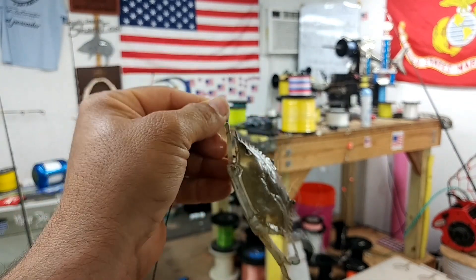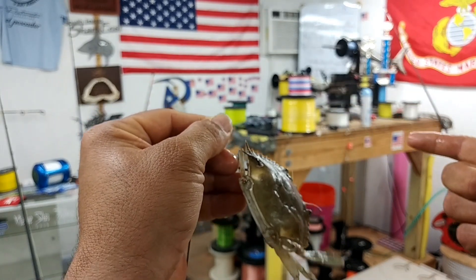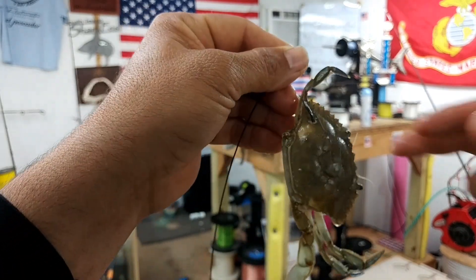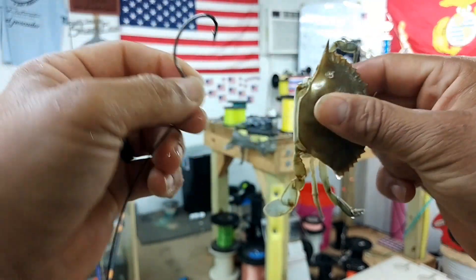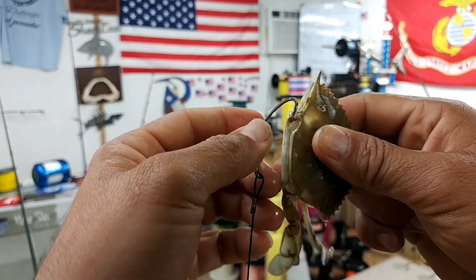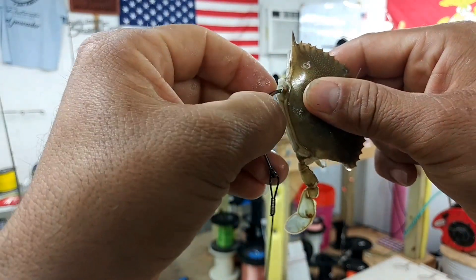Now, just because I did it with the kale hook, I'll still be able to do it with the J hook and the circle hook. And this is the way I would normally do it. There's another way that guys like to do — they'll come behind this hind hinge on your leg and they'll start to wean it through.